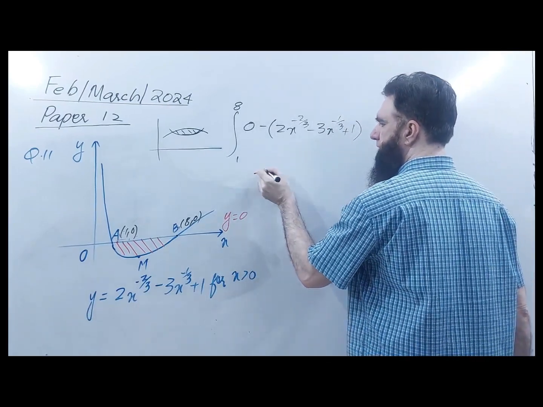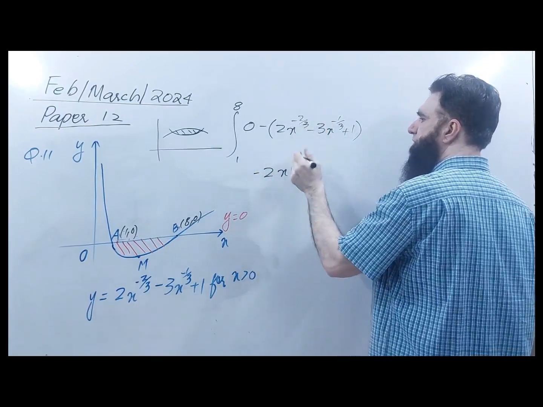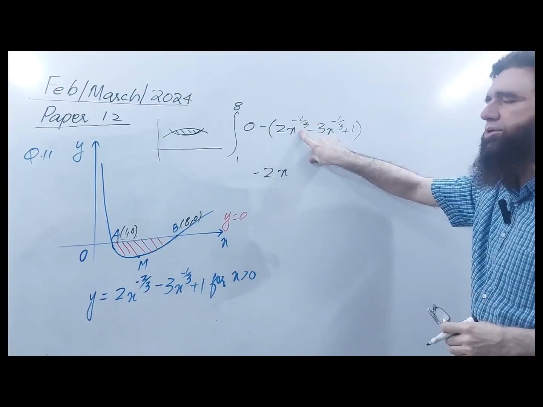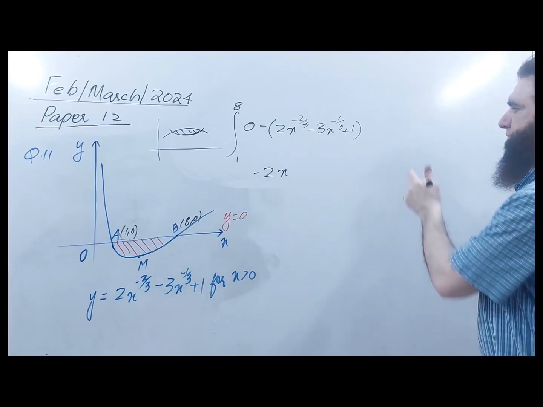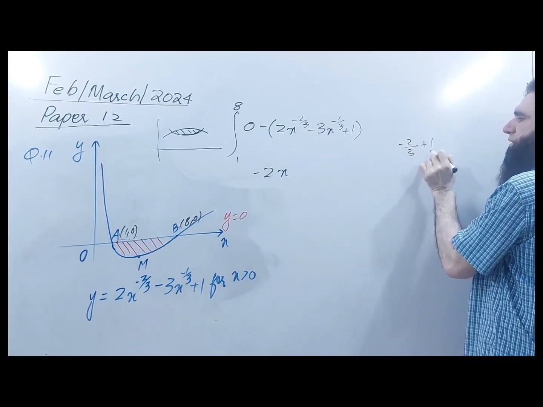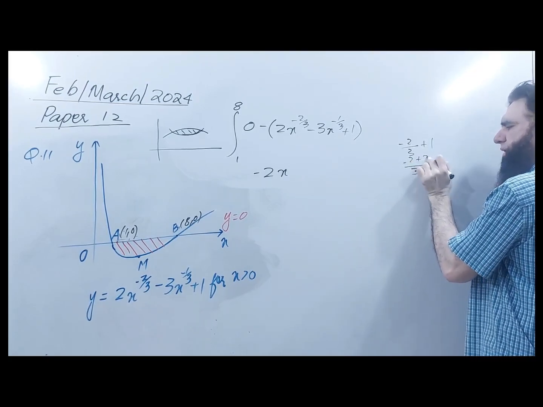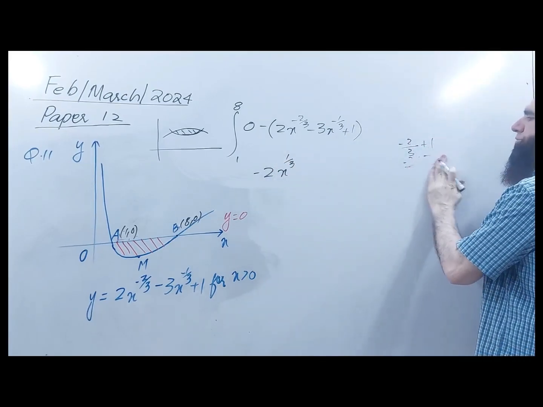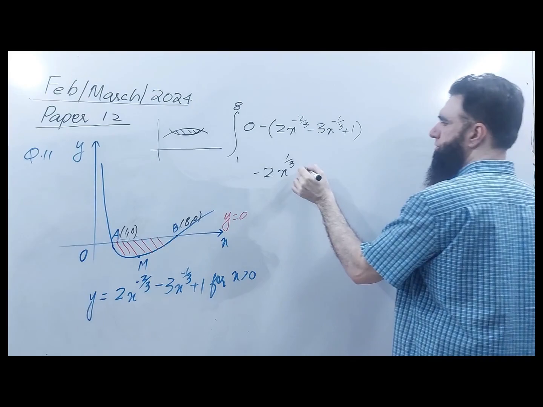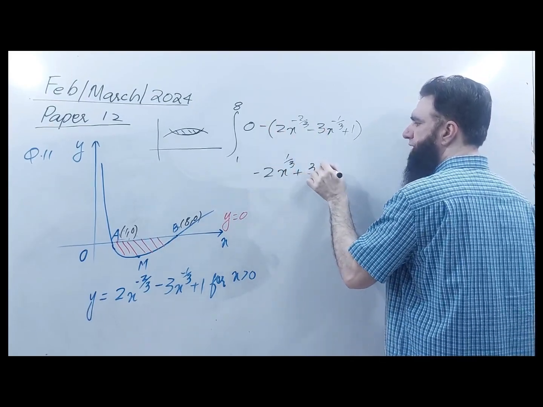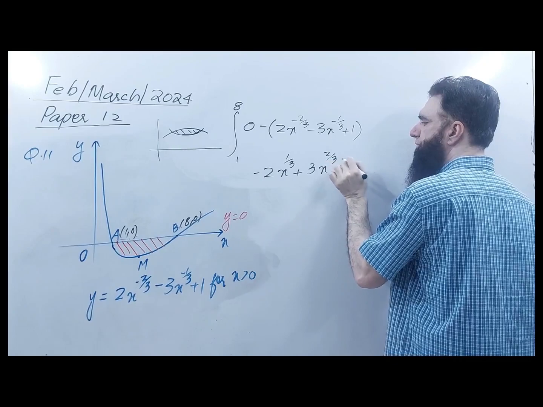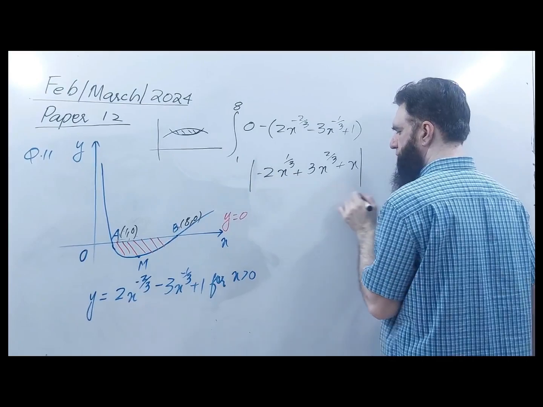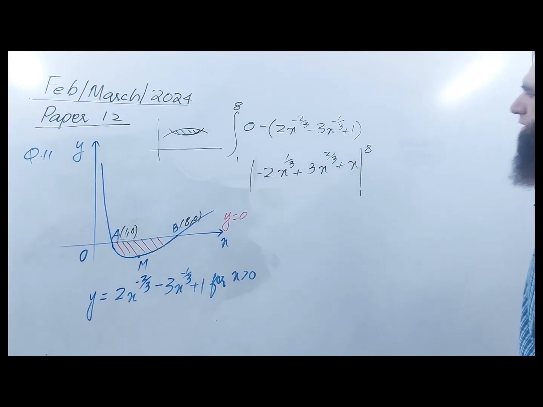So if you write it minus 2x power, when you add 1, make sure that after doing the differentiation, now you are doing integration, you have to add 1. So if you add 1 to this, what you get is 3 minus 2. You can do it orally, but I'm just trying to explain. This becomes 1 by 3. Make sure you do not commit any mistake in this calculation. This becomes plus 3x power, if you add, this becomes 2 by 3. The integration of x is 1, and now you apply the limits, 1 to 8. I hope this is clear.